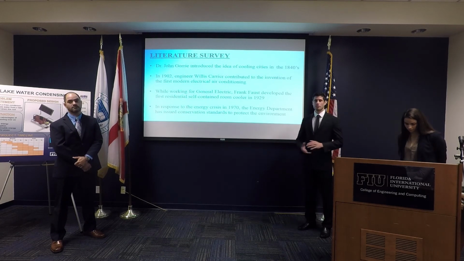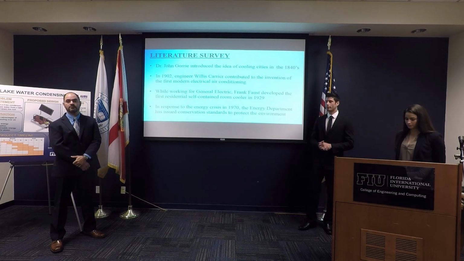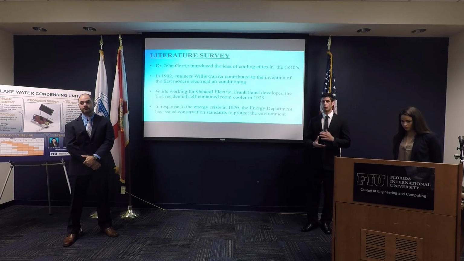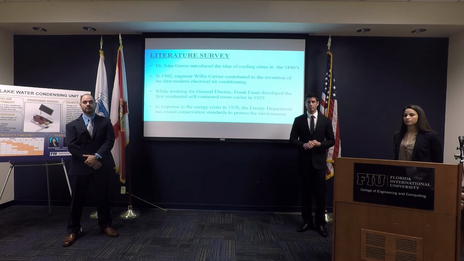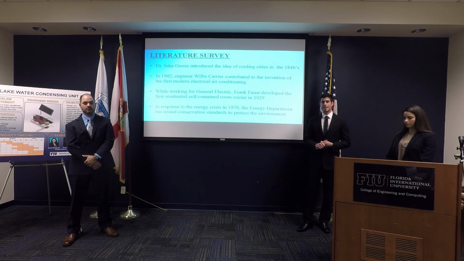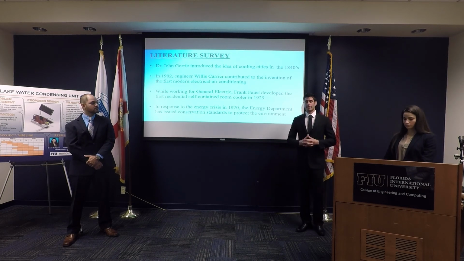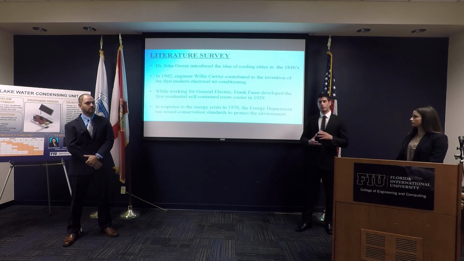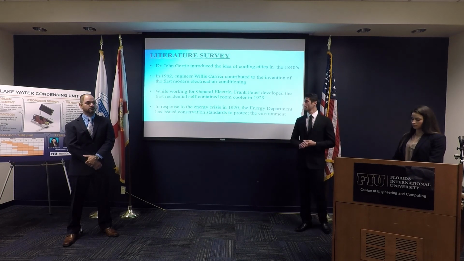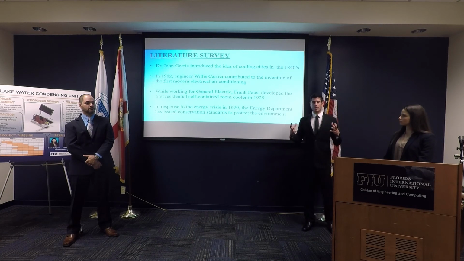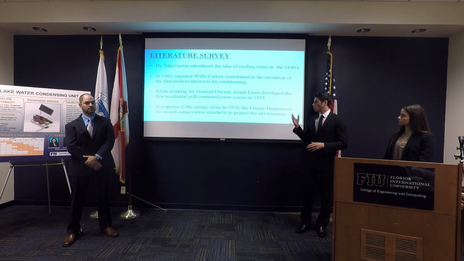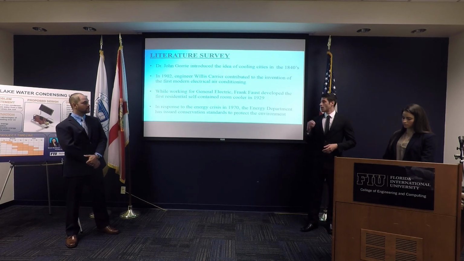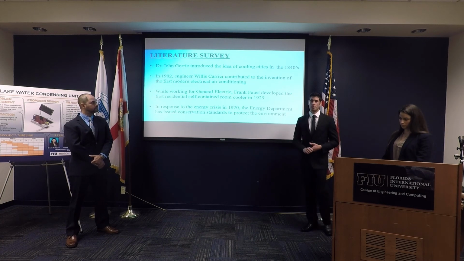The idea of air conditioning was first introduced in the 1840s by Dr. John Gorrie. He believed that cooling the temperature of a hospital room would help avoid diseases such as malaria, although it wasn't until 1902 that the engineer Willis Carrier invented the first modern air conditioning by creating an apparatus that was able to control the humidity in the air. These systems were too big to be incorporated in a house. Therefore, while working for General Electric, Frank Faust invented the first self-contained residential room cooler in 1929.